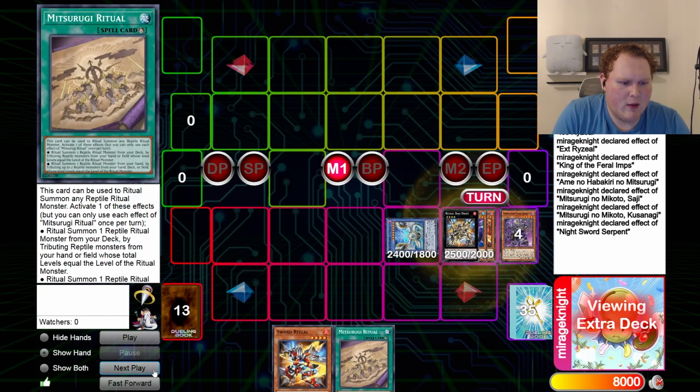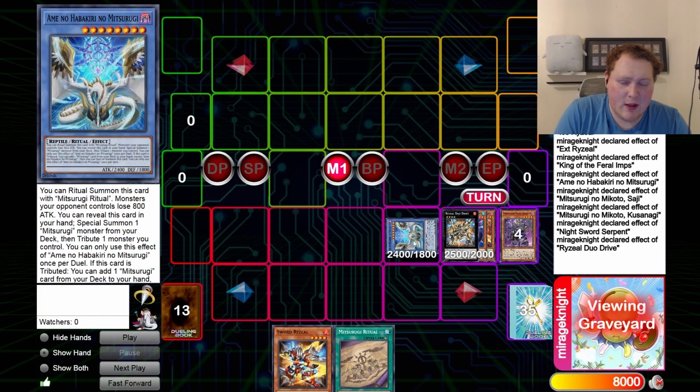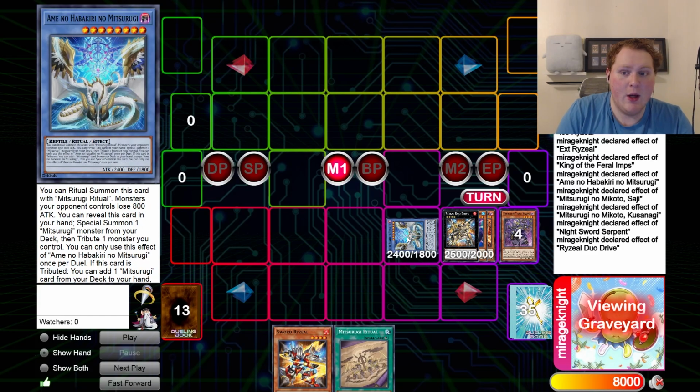From there, we're going to go ahead and overlay, make a Duo Drive, and activate the effect of Duo Drive. This is where they're going to nib you if they have nib, right? Or else you're going to search for a bunch of other cards and they won't be able to really keep up with the game state. If they do nib you, you're going to have the effect of Habakiri to go ahead and special summon back, get a search. You'll have a lot of stuff. Your opponent won't really be able to stop you at that point.